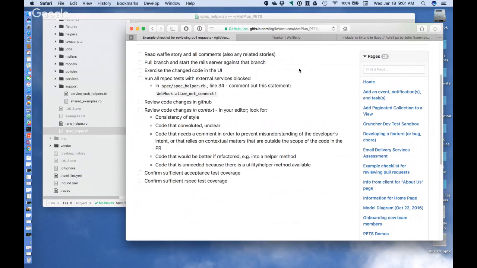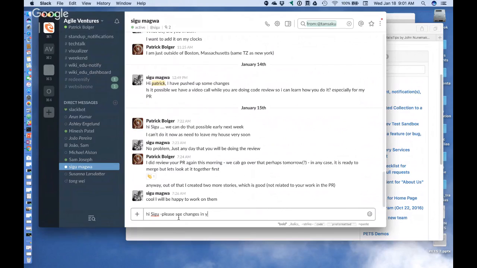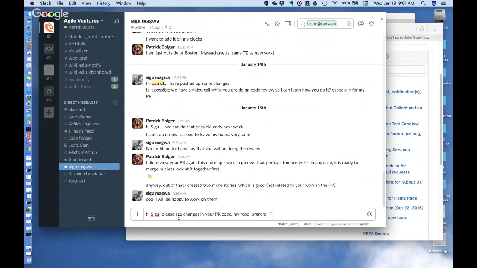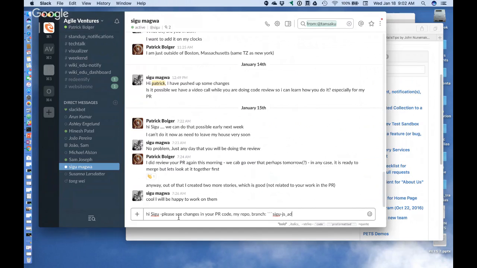So I push it up to my repo, and then rather than trying to struggle with the same thing that I already did, they can go and look at my repo.